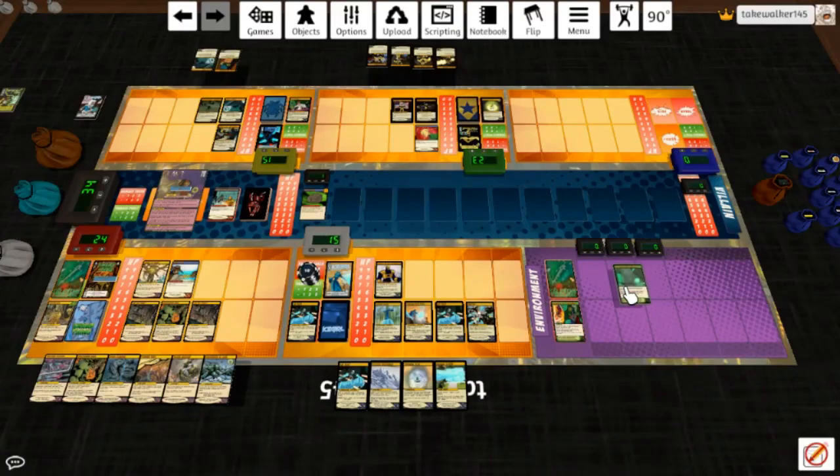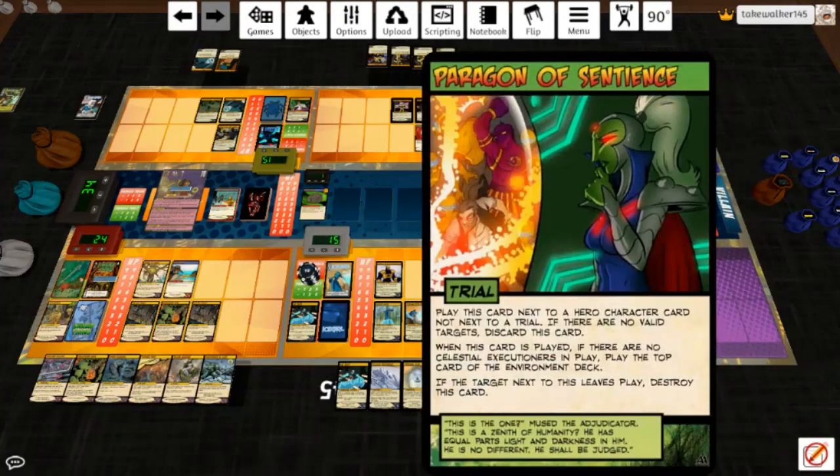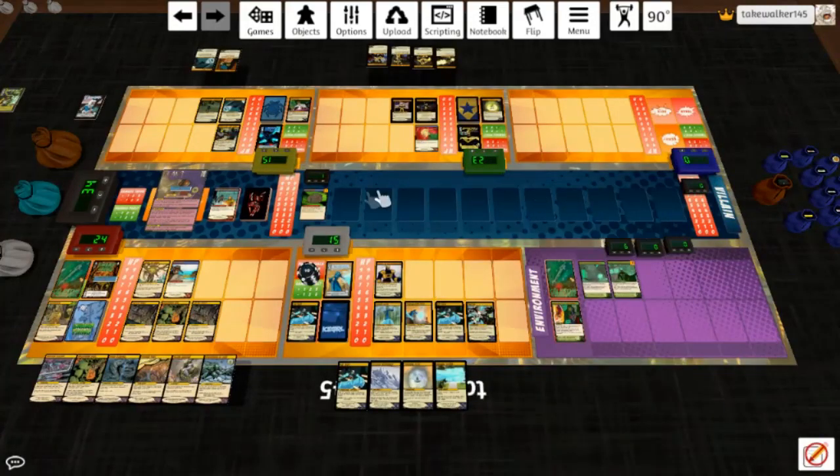Okay, actual card. Hey, it's the Celestial Chamber. We get to see one of the modded cards. Yay! In the environment turn, move a Celestial Executioner from the environment trash into play. That will definitely happen. And if there are no Celestial Executioners in play, search the environment deck for a Celestial Executioner, put it into play, and shuffle the environment deck. There is definitely one in here, so Celestial Executioner.